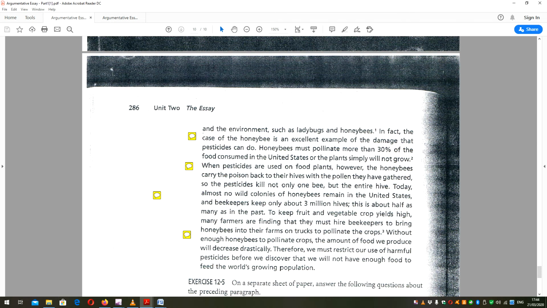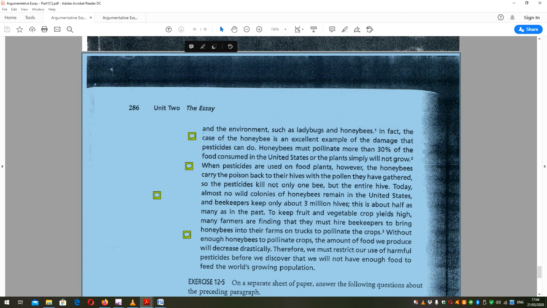And then lower down in the paragraph we have a cause. So when pesticides are used on food plants, however, honeybees carry poison back to the hives with the pollen they have gathered. So pesticides kill not only one bee but the entire hive. That's what causes that to happen. And then lower down, we have effect.